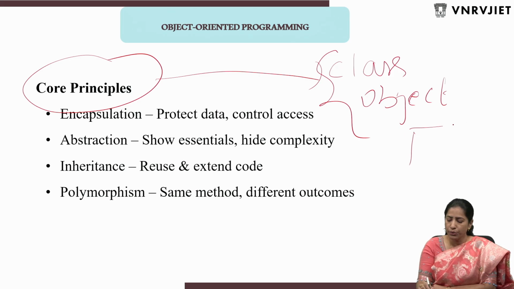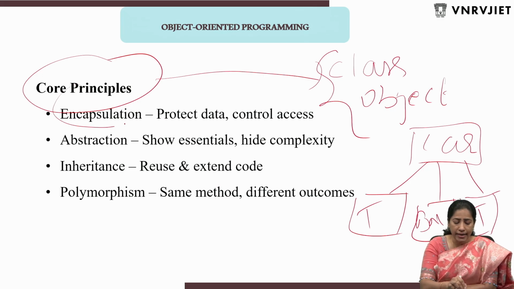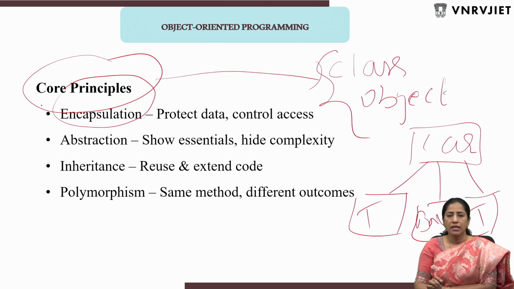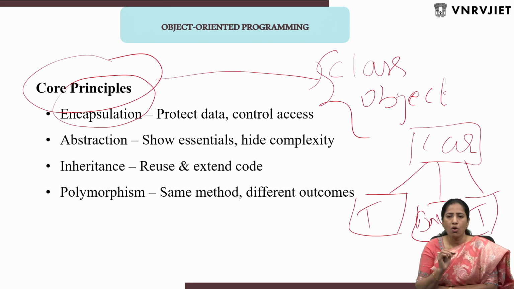Now I told you there is a car class which can be of different types, either a Toyota car, a BMW car, or a Tata car, right? So what is encapsulation in it? What does this principle of object-oriented programming help with? This principle of object-oriented programming is going to bind the data, which I called properties or attributes, with the behavior.